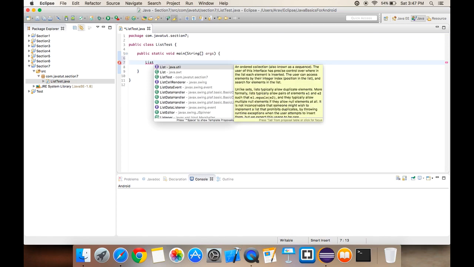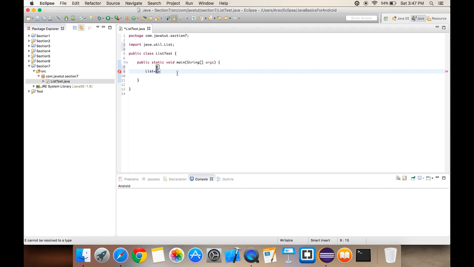So hit enter, and you see we have something here. Within the less than and greater than symbols, you have something called E. This is where the type would go in. If you want to hold a list of strings, you will put String here. If you want to hold a list of, let's say, Employee objects, you will have an Employee type defined, and that Employee would go here. Now we want to hold a list of strings, so we'll type String here, and names.